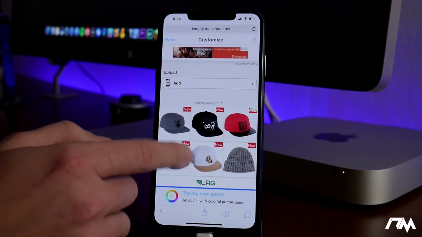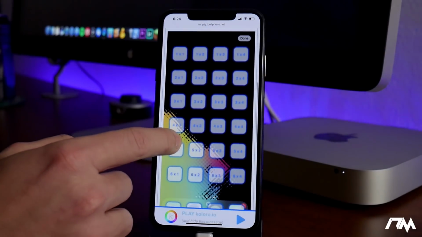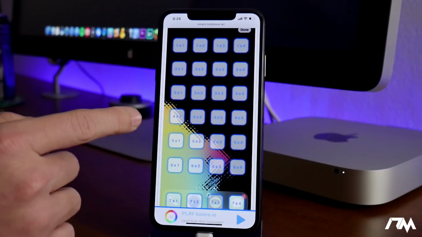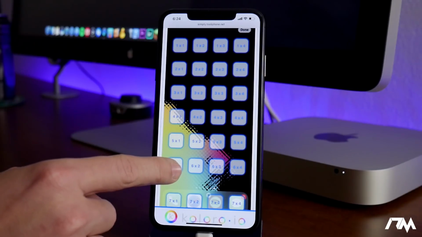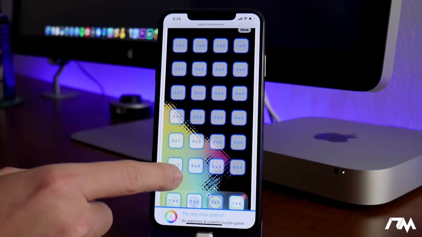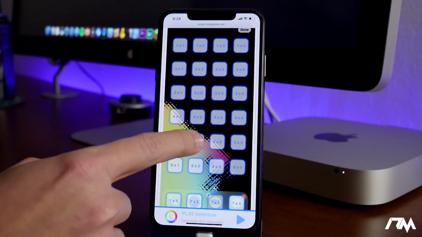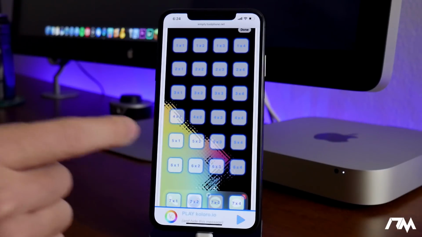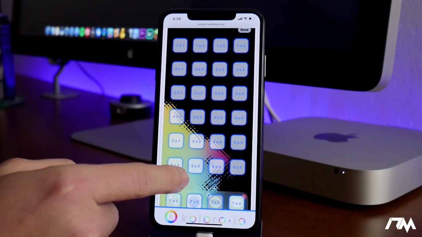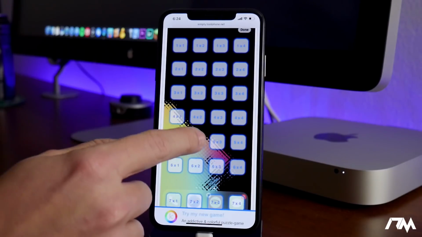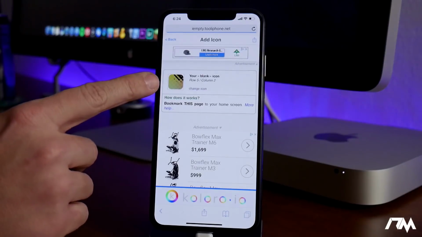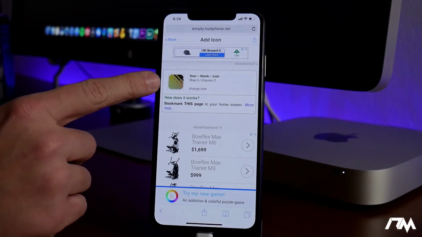All right, it is done loading. We can swipe down, and as you can see, here are all the icon spaces you can make blank icons for. Basically, it's going to use your wallpaper and make that icon the same as the wallpaper. So keep in mind, if we choose any of these icons here, you will see them when you swipe. They'll just appear invisible when the icons are not moving. So we'll do the 5-2 here because I know that that's a spot I can use it on. As you can see, that's what the icon looks like.